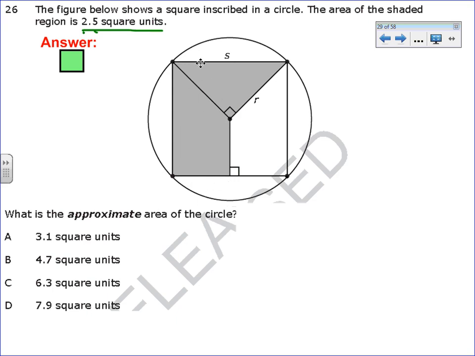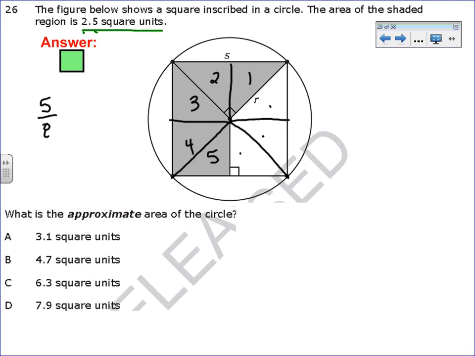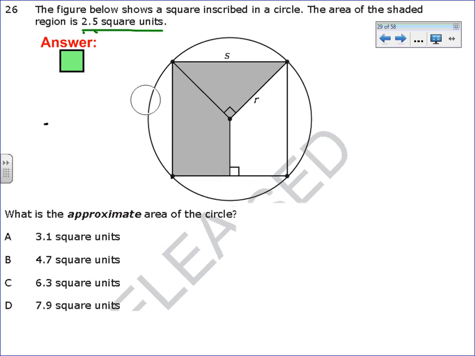Another option is that you could have divided each one into half triangles, like two smaller triangles. If you do it that way, you have 1, 2, 3, 4, 5 pieces out of 6, 7, 8. So 5 out of 8 pieces gives me 2.5. You can figure out how much each quadrant is worth, how much each little triangle is worth. So some people did it that way. Again, to me, it was easier just to see the 2 big triangles and the half of one, which made 2.5.